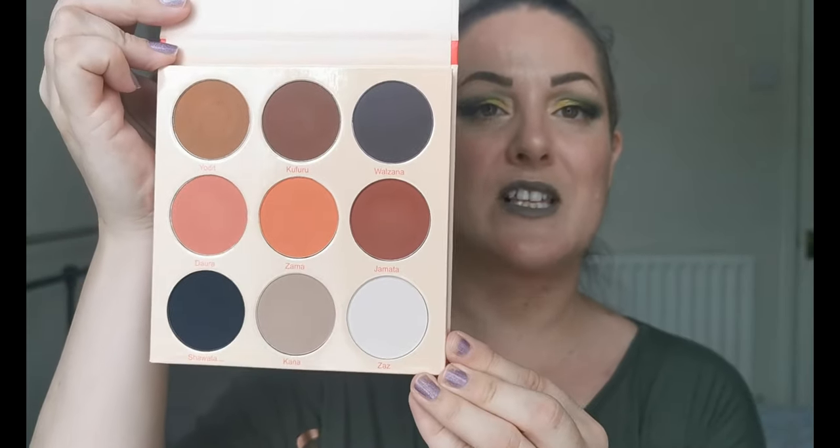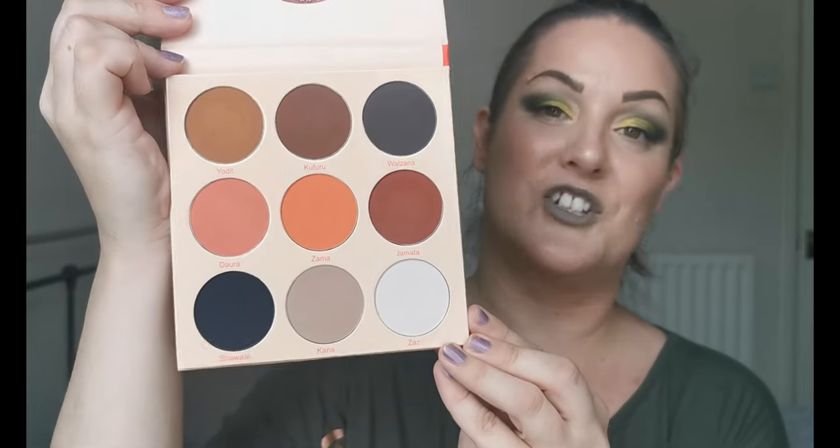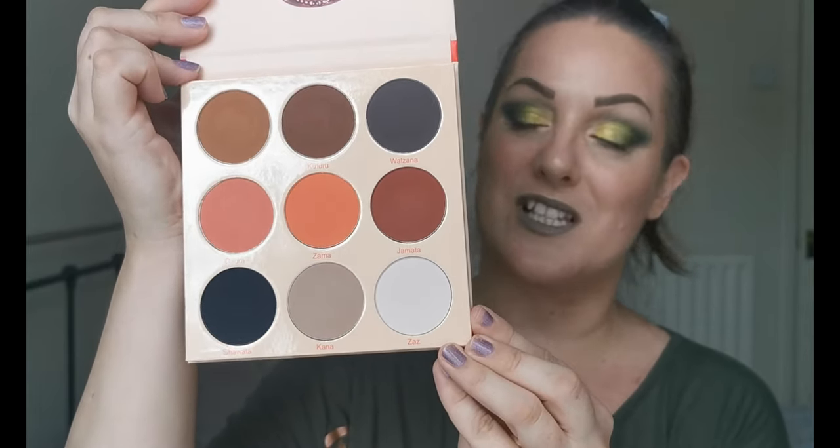Next up, the Warrior 2 by Juvia's. This one is an all matte palette. Oh, we've gone out of focus. This one's an all matte palette, but the shades are stunning. Absolutely stunning. I love it. Definitely going nowhere.